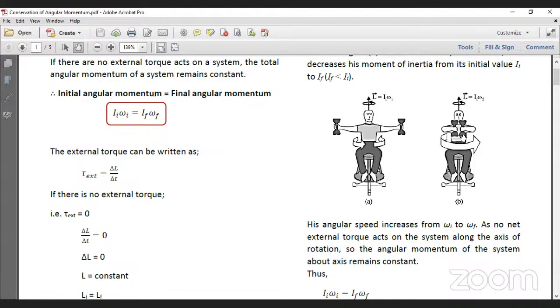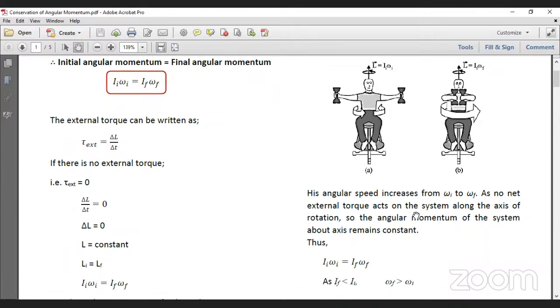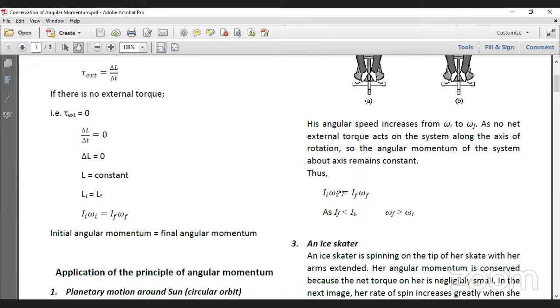And when he takes the arms towards his body, there's no torque applied on the system, right? There's no applied torque. So what happens is called the conservation of angular momentum. To conserve the angular momentum, if the moment of inertia reduces, angular velocity should increase. So in this second picture, it rotates with a higher speed than the first one. That's also right, as I omega I equals I_F omega_F. If I_F is less than I because he takes his hands towards him, then omega_F should be greater.